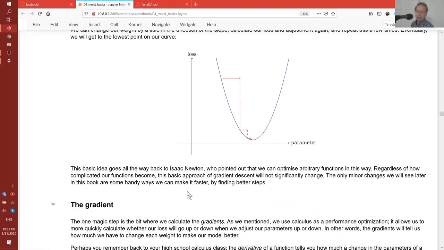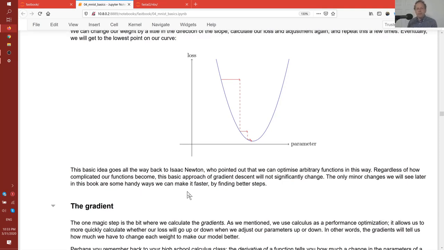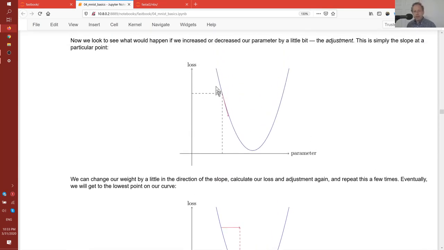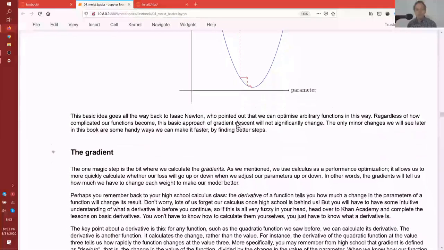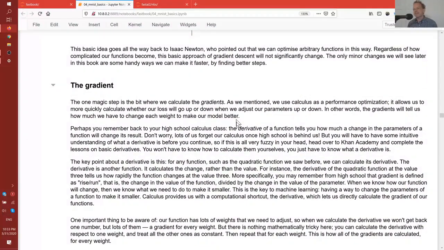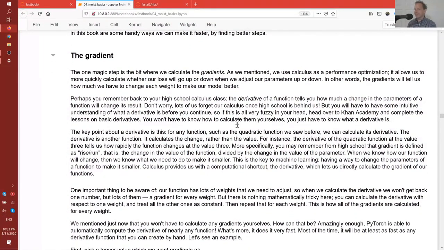And this basic idea is called Newton's method. So a key thing we need to be able to do is to calculate this slope. And the bad news is, to do that, we need calculus. At least that's bad news for me, because I've never been a fan of calculus. We have to calculate the derivative.